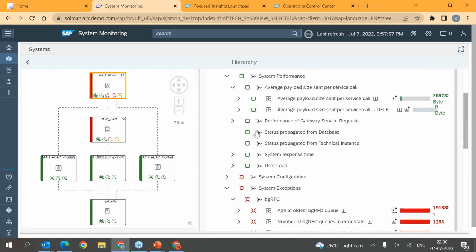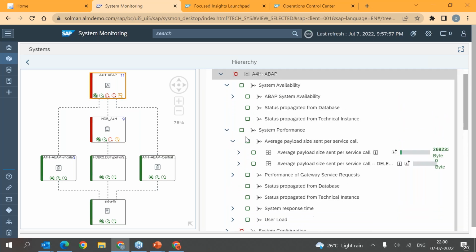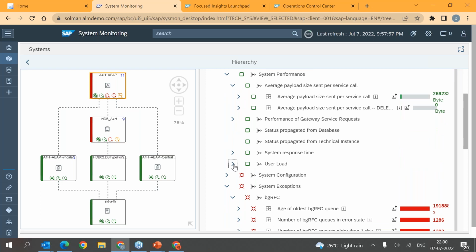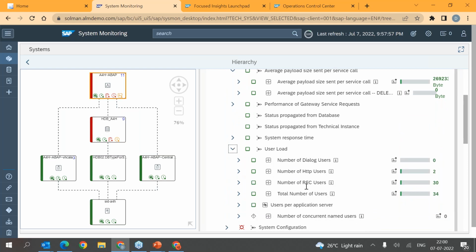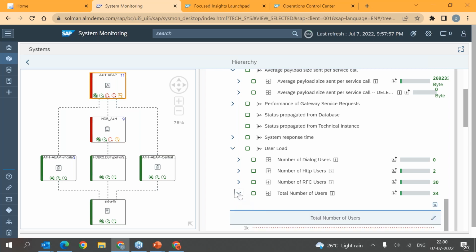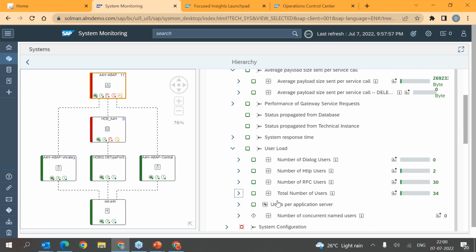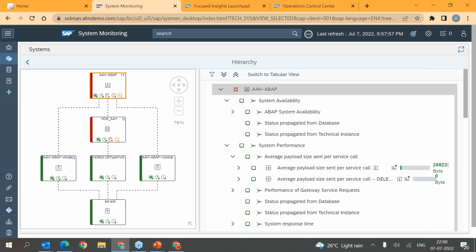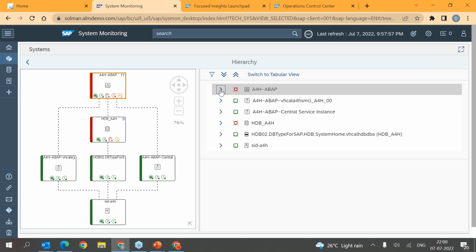So as you can see, for each of the landscapes, there will be specific information, and you can filter on different landscapes. For example, if you want to see the current user load, you can see there are different criteria like dialog users, HTTP users, RFC users, and obviously a cumulative total user. So you can do a deep dive analysis of each of them and figure out if there are any issues. You can directly take corrective actions. And so this system monitoring is the backbone of any kind of monitoring for Solution Manager. It will have more than 800 different KPIs, which will be gathering total information and showcasing it to your team so that they are aware of how the systems are.